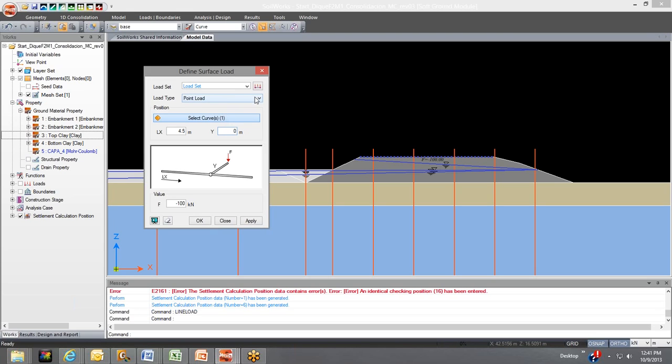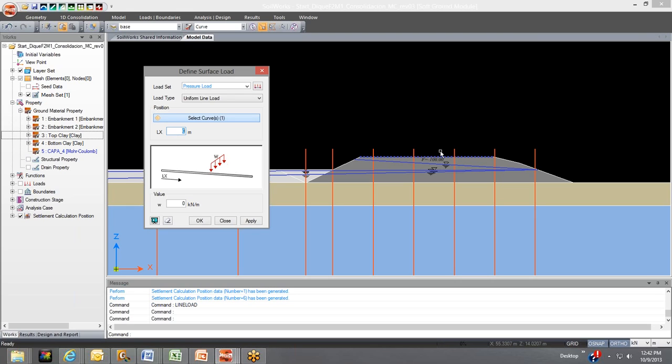But anyway, if you want to create a distributed load, just go to uniform line load, and let's name this pressure load. Okay, you select your curve, so select this one, and then LX, you can just leave it at 0.